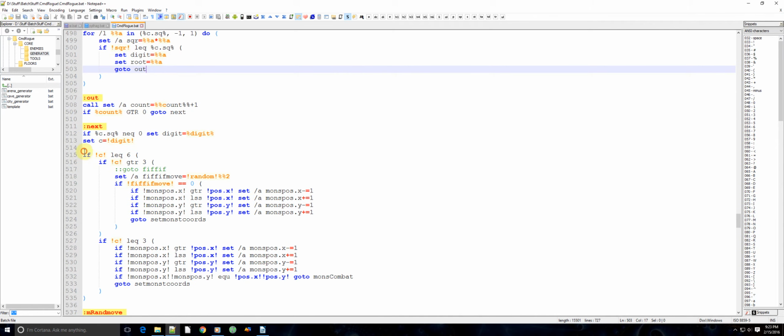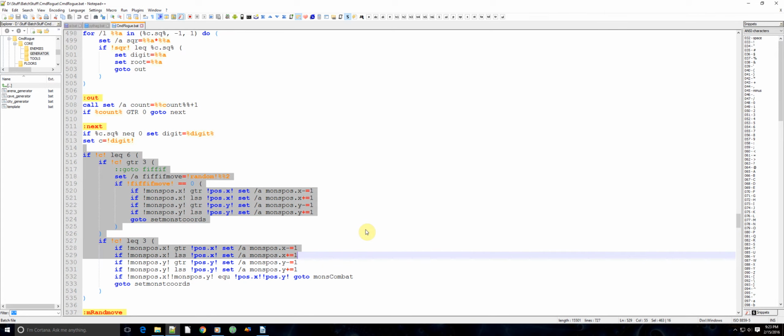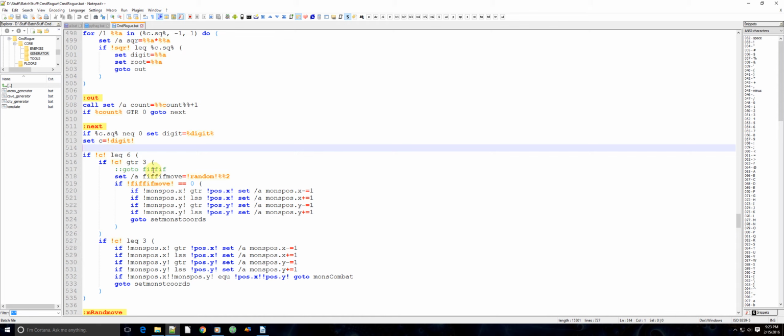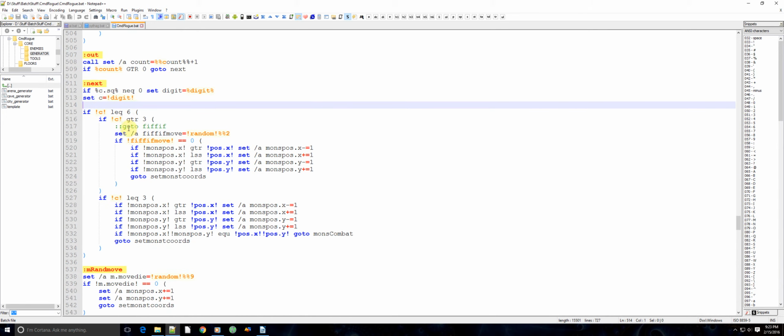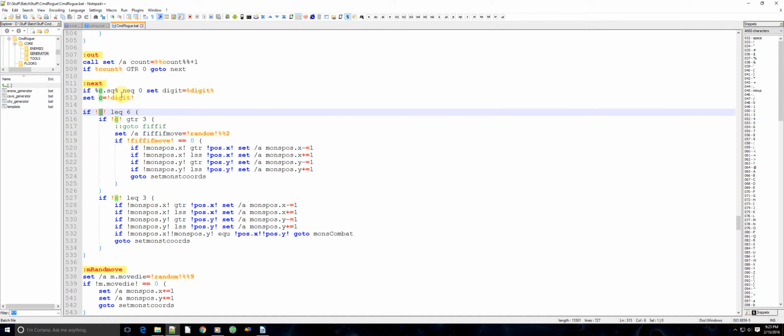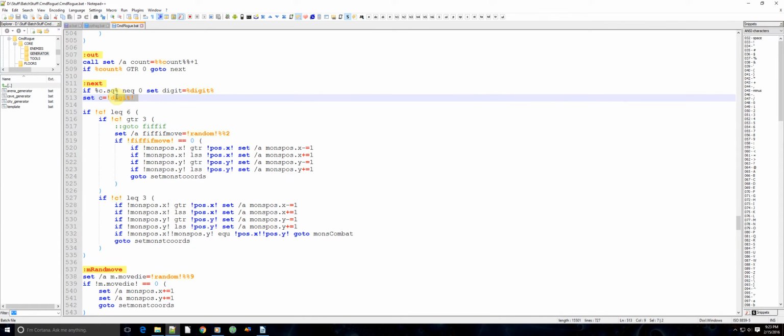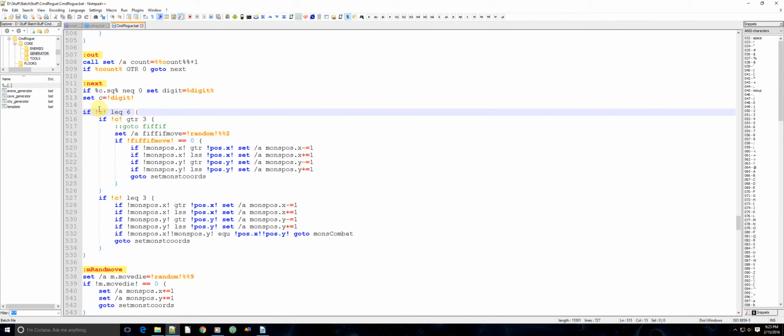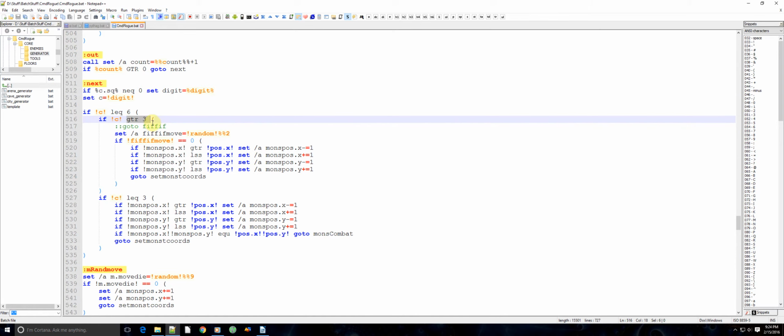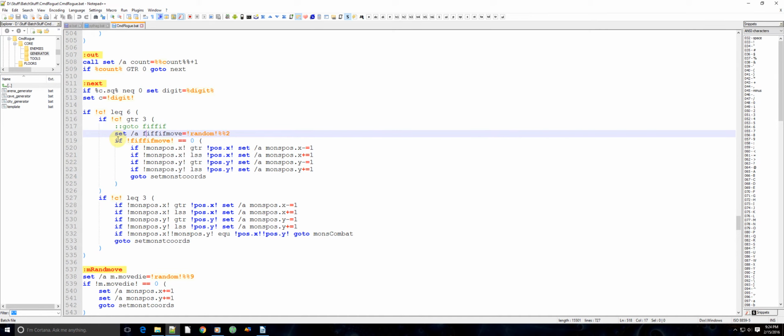In CMD Rogue, once I have the distance between the player and the monster, the code goes as follows. If the monster, or here C denotes the monster position, if the distance is less than or equal to 6, do this code. Now, if it is less than 6 but greater than 3, then the monster will have a 50% chance of moving towards you.